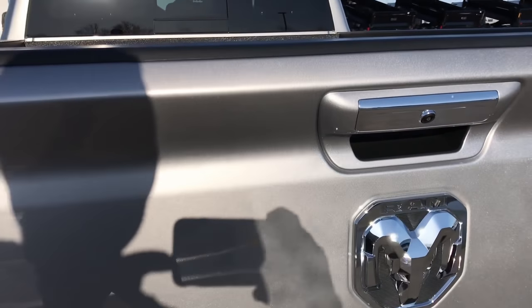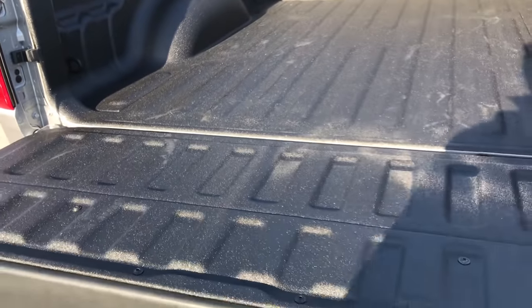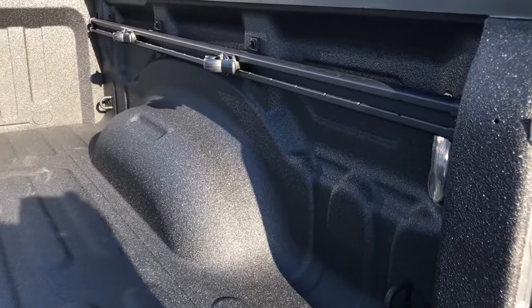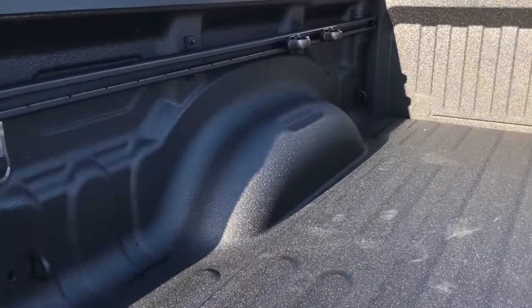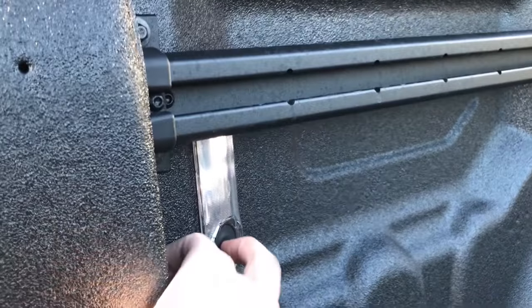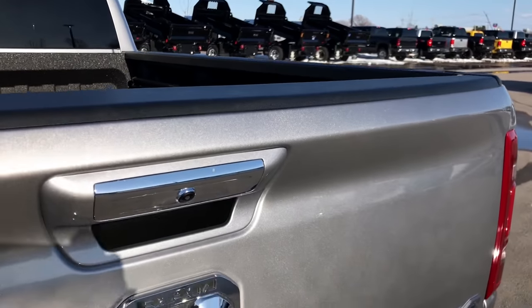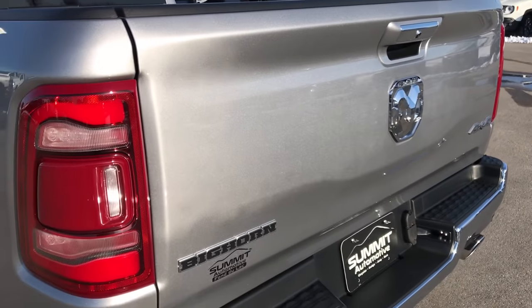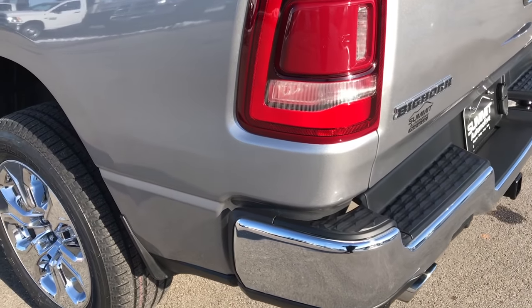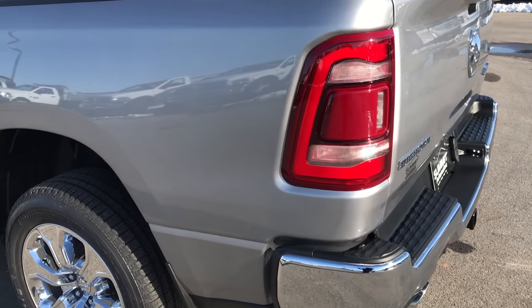What I love about this tailgate is it's an easy drop-down tailgate. All you have to do is use the electronic switch in here — press the button and it comes down nice and soft, nice and smooth. It's not going to slam down on you, and it's really light to lift as well. There's no stopping halfway or anything like that, just a really solid closing tailgate. And it locks when you lock the doors on the truck as well.